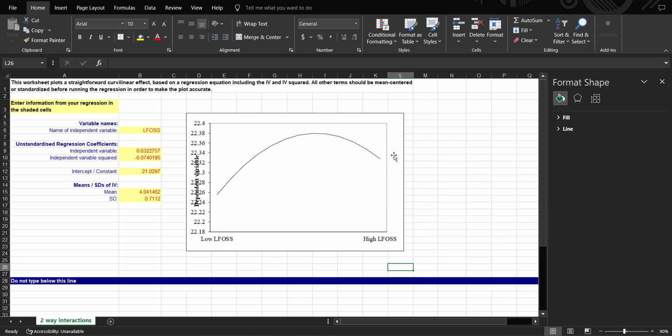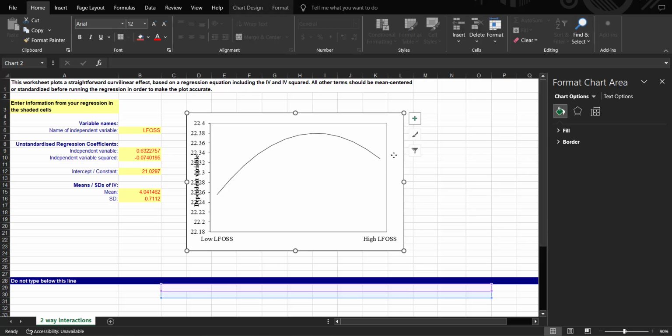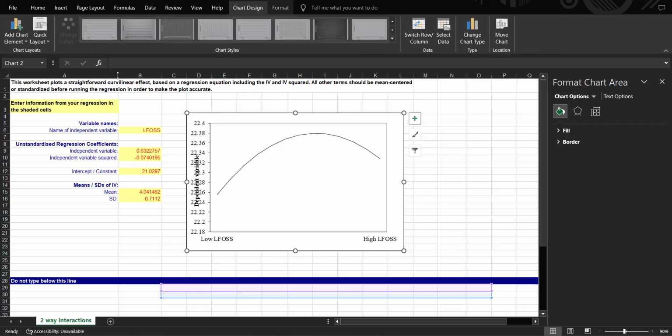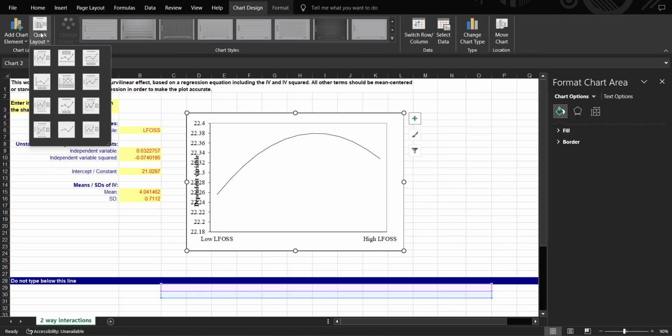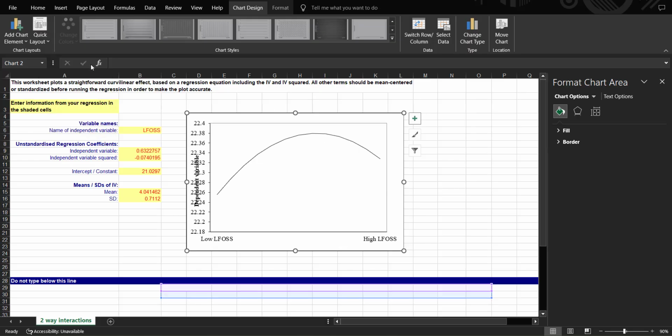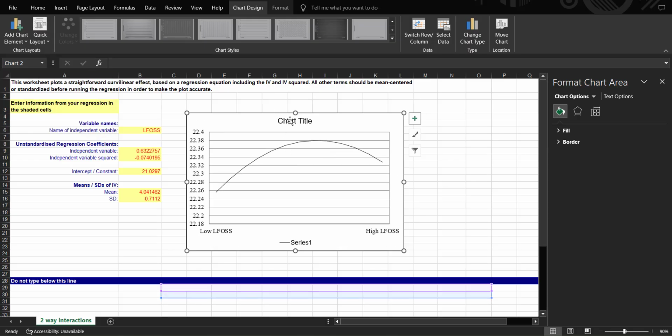Once you already have a graph, you can neaten it up by going into format, design. You can add a better layout. I will select this layout. It has a title. You will add a title as if you have a square variable. Fossil energy.